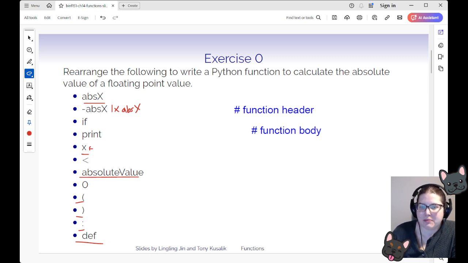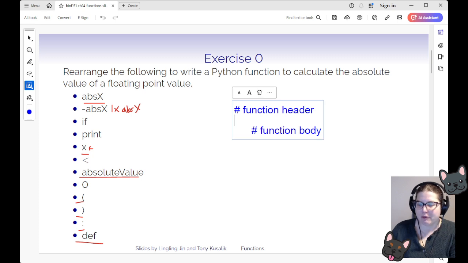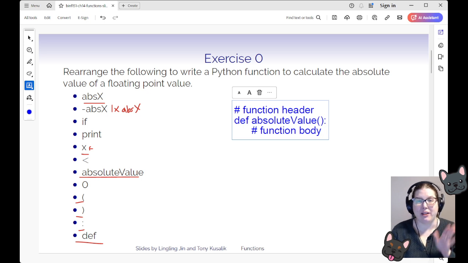So let's take those pieces and let's write our function header. We always start out with that def or define keyword, followed by our function name, absolute value. I always do my parentheses and colon right after I do the function name because otherwise I will forget. I always forget. Python always yells at me about this: looks like you're missing a parenthesis here, where's your bracket, what's this thing without a colon? All the time. Drives me nuts.